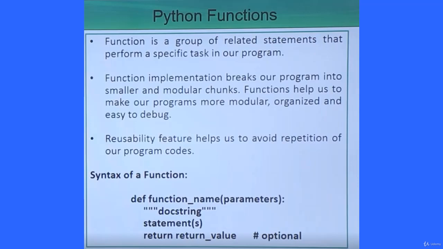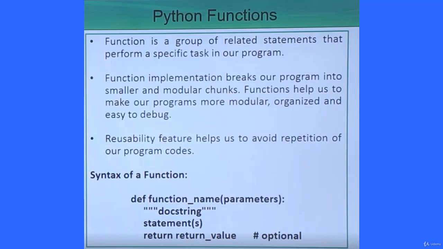So let us go for the further discussion on functions in Python. A function is a group of related statements that perform a specific task in our program. Function implementation breaks our program into smaller and modular chunks, and helps us make our program more modular, organized, easy to debug, and reusable. The reusability feature helps us avoid repetition of our programming code.